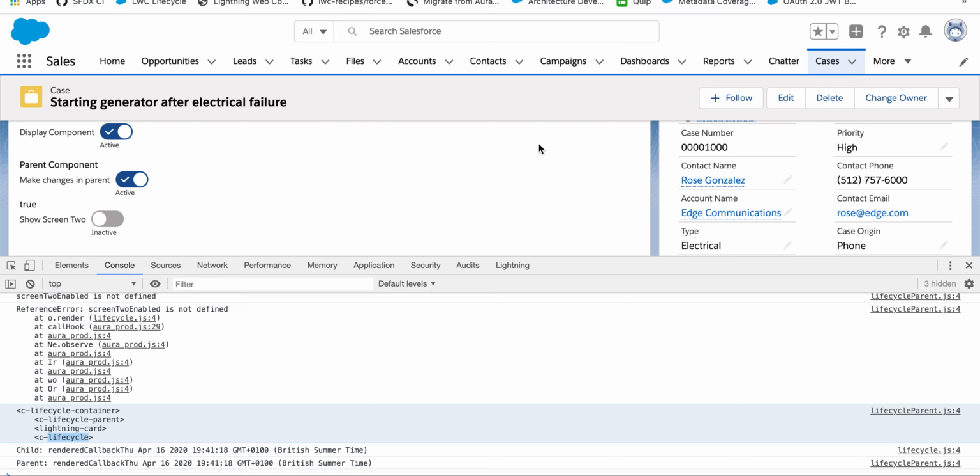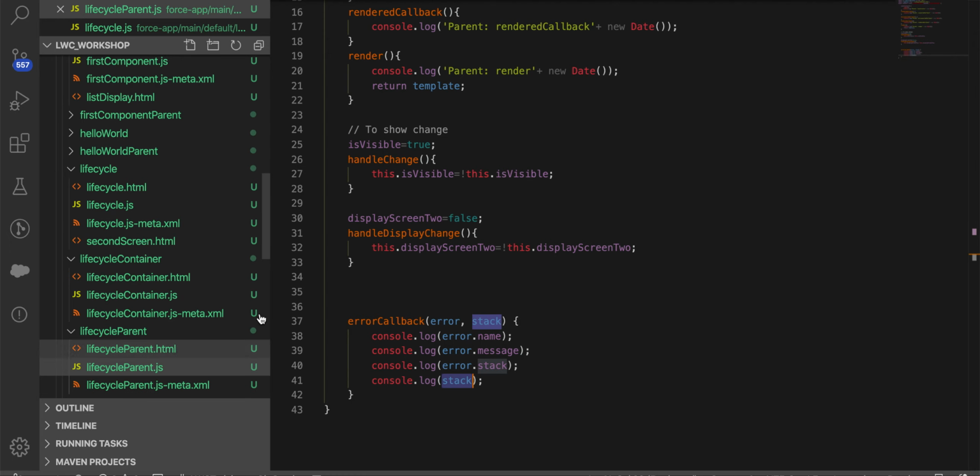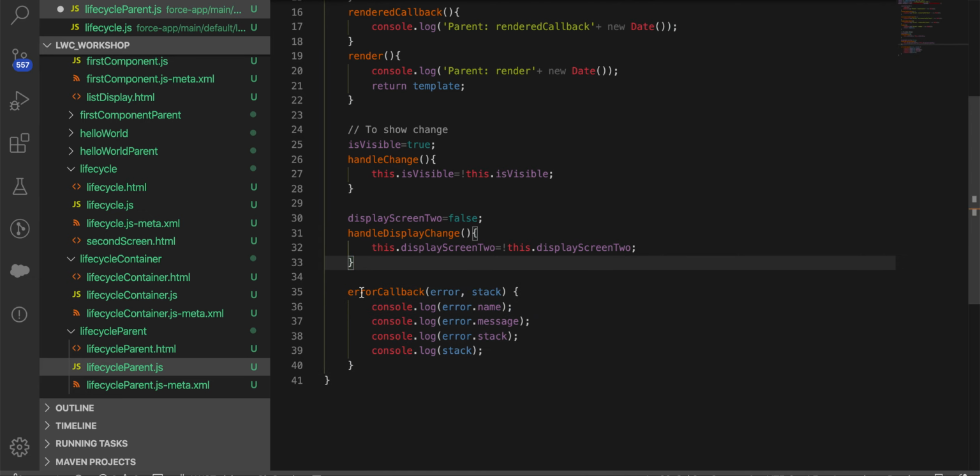It is not showing any errors to the user, and you can utilize this error handling and error callback to create error logs in your database and store them, or handle your errors in any other way that you want, so that it can help you with triaging the issue, logging it and fixing it. I find them useful. So this is also one of the lifecycle hooks present in LWC.